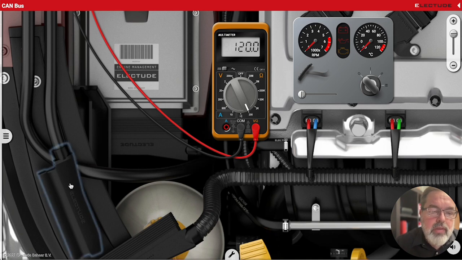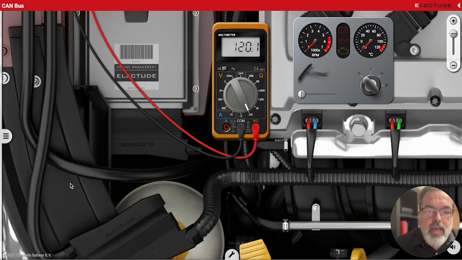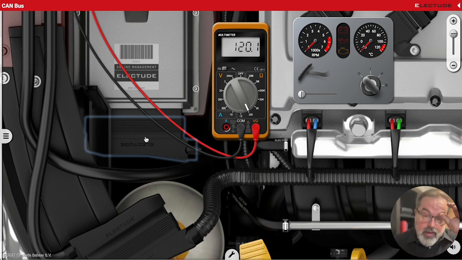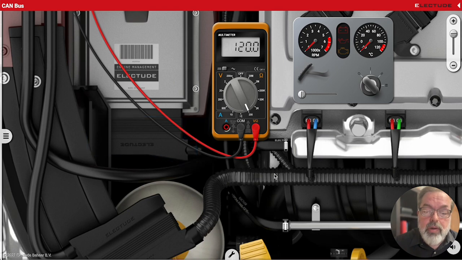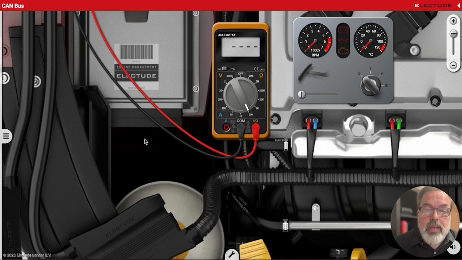So let's connect that back up, and let's disconnect this. Now, if this goes to overload, then we know we have an open circuit somewhere down the line here. And indeed, once it goes to overload, we'll move this to the next setting here, and you can see it is an open circuit.